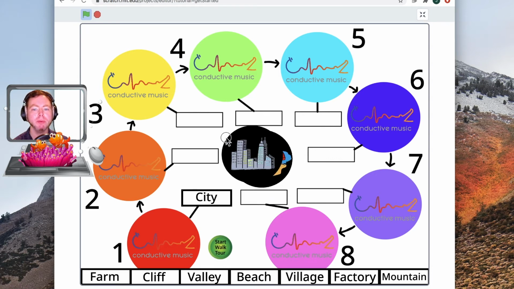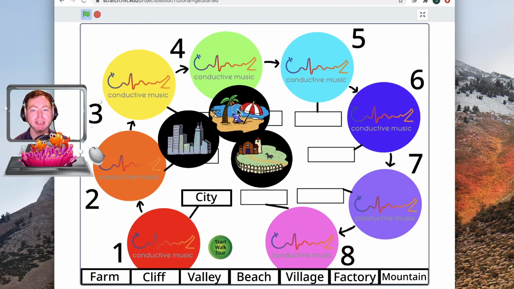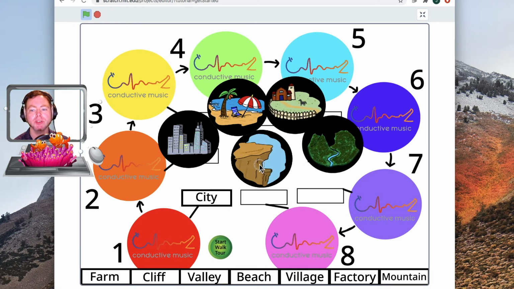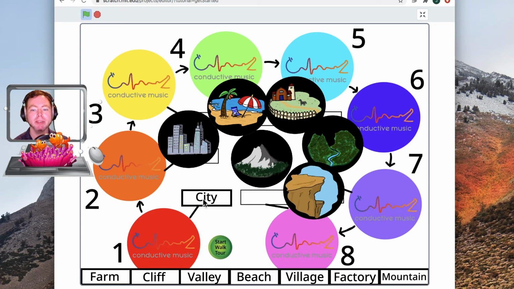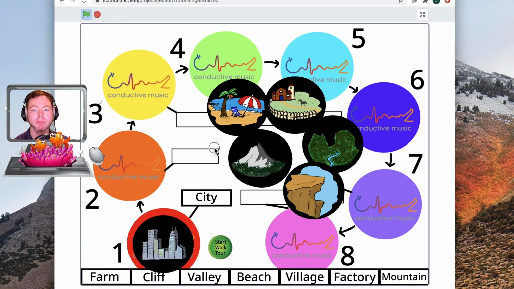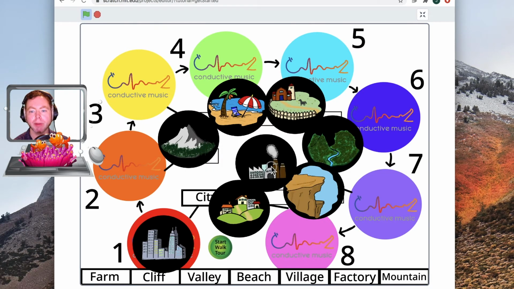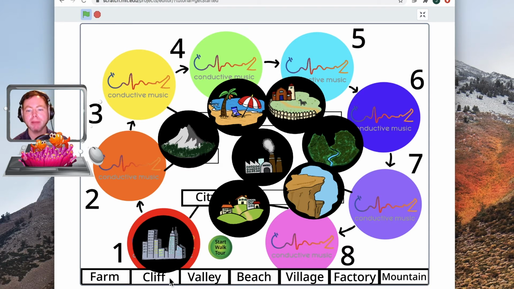And if you move them away from each other, you can see that we have the same number as on the bottom of the screen, but I've also got one here which I've given you straight away, which I'm going to just put down there, which is our city one. So let me spread all the others out here so you can get a good sense of, oh, there we are, that's the rest of them. So we have our icons here, and they relate to these words at the bottom, so you are going to have to match those up.